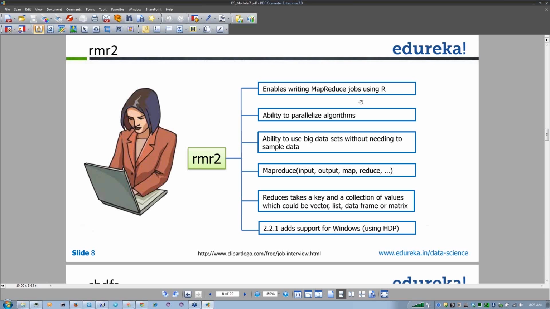Okay? And similarly, what does reduce do? Given a key and a list of values, you do some aggregations inside the reduce and then produce another list of key value pairs, right? And the same thing you can do in R as well. So you write a function called myReduce, which has exactly the same semantics, and then you can call that function from the reduce phase. Okay.